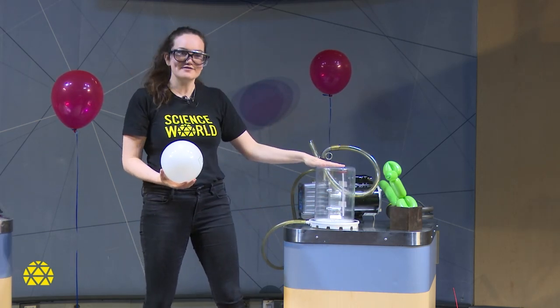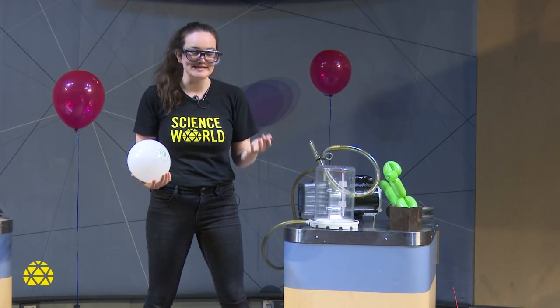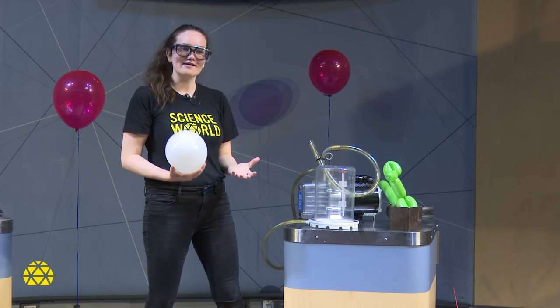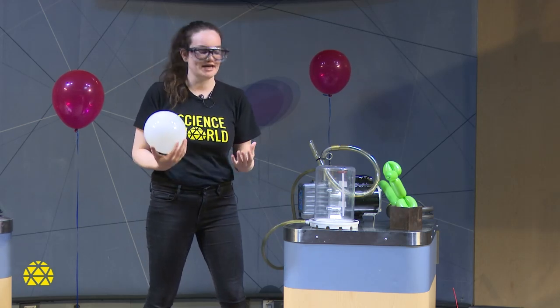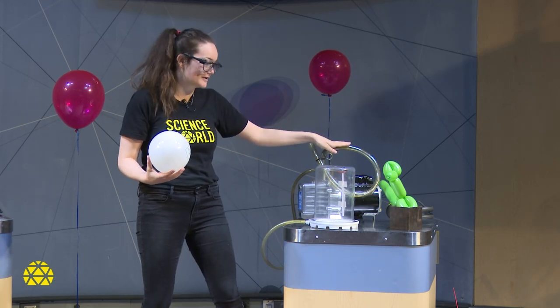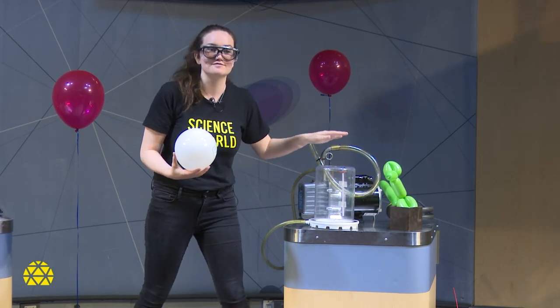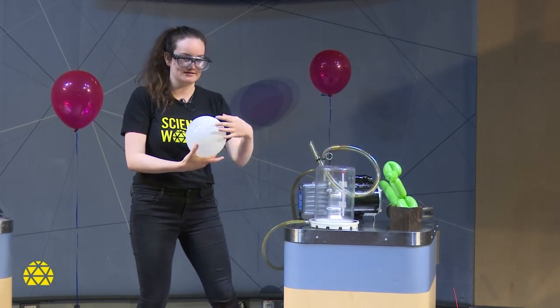This is a vacuum chamber, similar to the vacuum of space. Now, a vacuum is an area where there isn't very much air. This vacuum chamber is hooked up to a pump. The pump pushes the air out of our chamber so that there's very little air left inside.